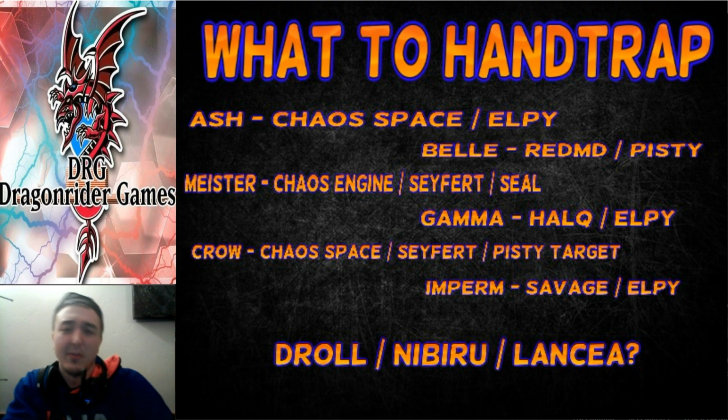But keep in mind, they have so many extenders. One hand trap a lot of the time isn't going to do a whole lot. But if you can Gamma the Elpy, it also removes it from the field, which is really, really important. Infinite Impermanence, you can hit the cards we were already talking about, your Elpy, your Halqifibrax, things like that. Otherwise, you can save it until they summon Savage, because normally they won't have a negate on board yet when they summon Savage.